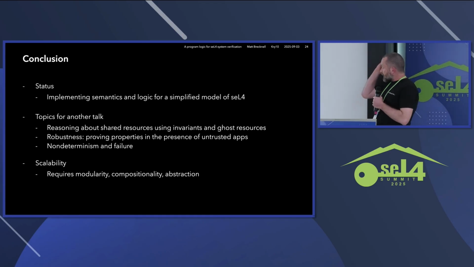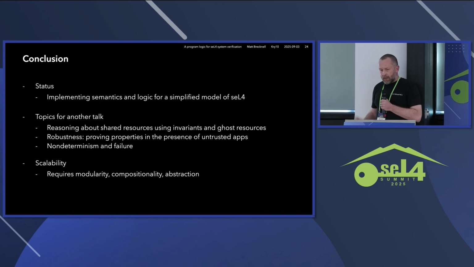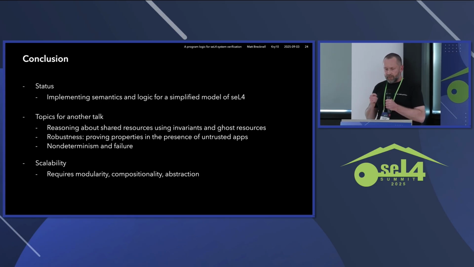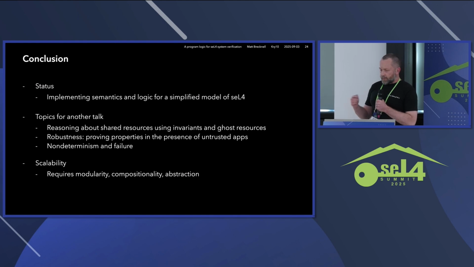Finally, a note on scalability. Clearly, the example I showed here is very simple, and the program logic is a little bit simplistic at the moment. But I think we have the right tools in a concurrent separation logic that allows modularity in several dimensions. And the use of abstraction in the refinement stack, I think, will also help us with scalability.